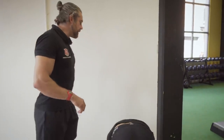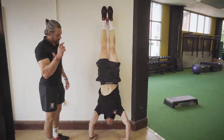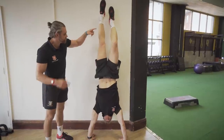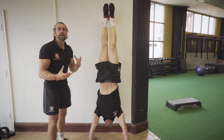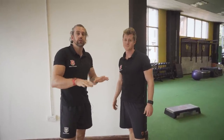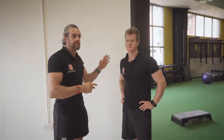Now for the frog-to-handstand and handstand push-up progressions. Tim will demo combining tools: he kicks up to the wall and we add an eccentric with wall assistance and stability. He lowers down under control — five, four, three, two, one — making sure the head goes down in front of the hands to form that triangle. On the way back up, he digs his heels into the wall to help claw himself back up. You can do the eccentric on its own, putting your feet down and kicking back up, or combine the eccentric down with the assisted heel-push back up the wall.